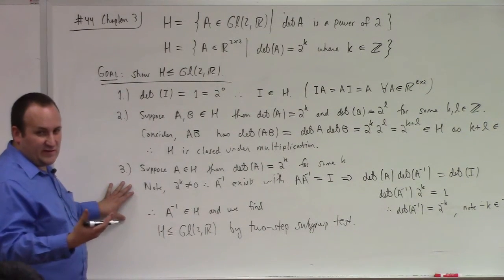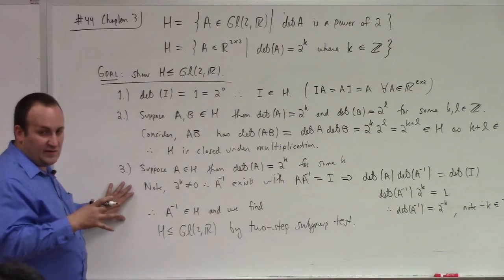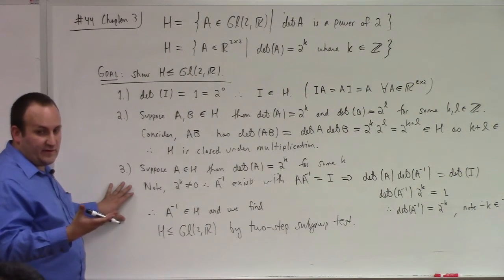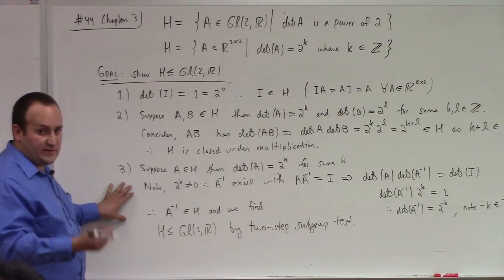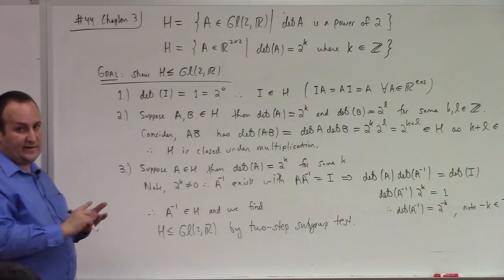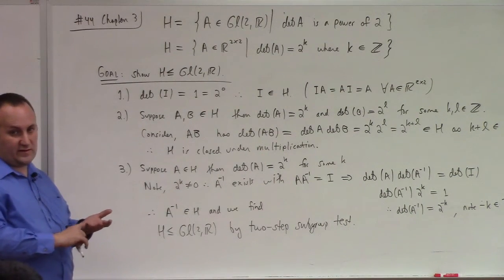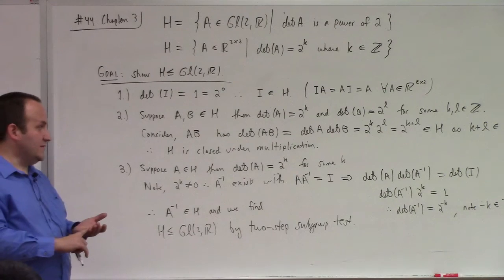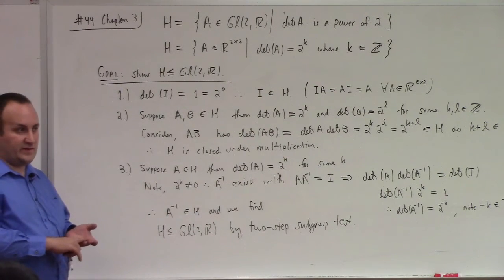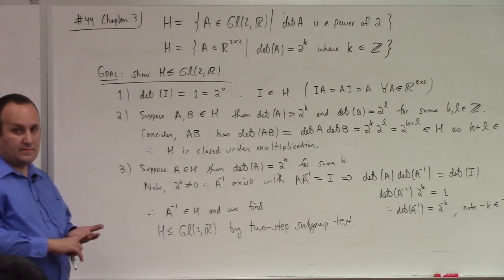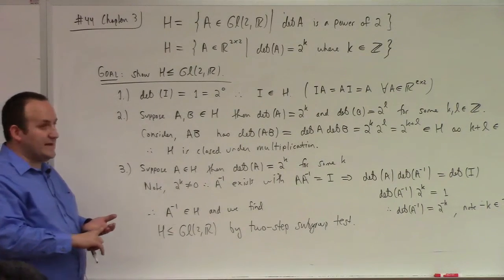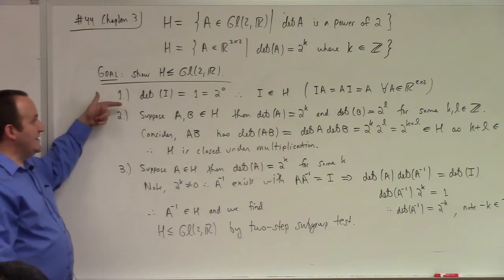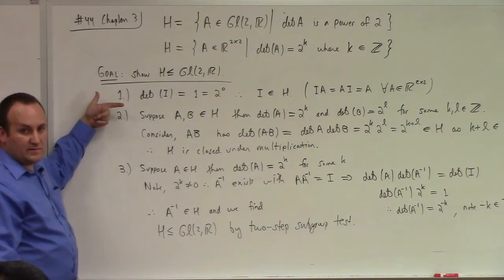If you didn't have this test, you'd have to take that object H and check all the axioms for a group. You'd have to check associativity, identity, inverse, and closure. So this is a simplification. We don't have to worry about associativity, and we don't actually have to worry about identity either. I usually look for identity because it's just something easy to find.